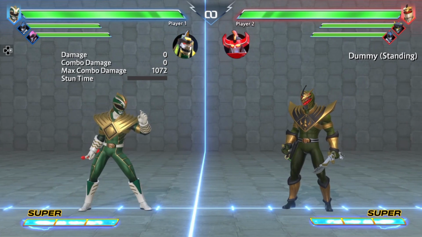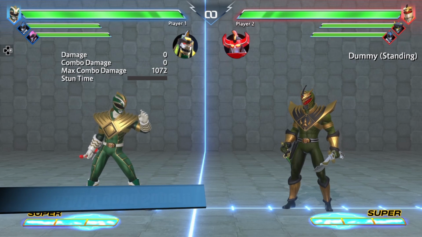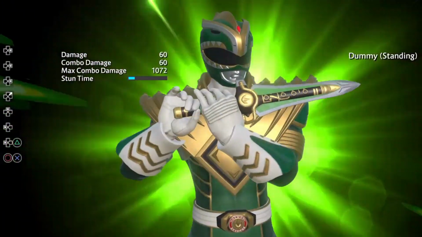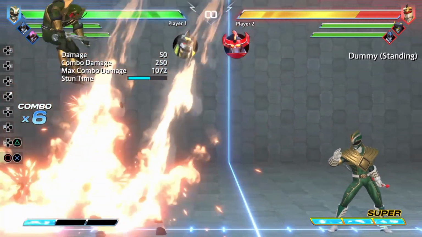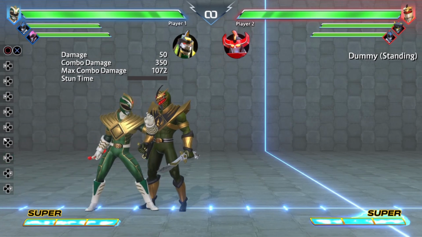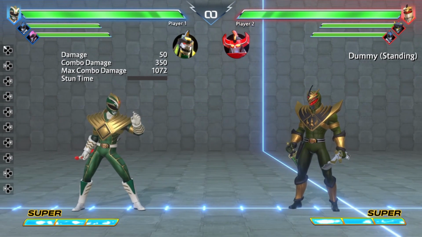Tommy's super is probably one of the best supers, if not the best super in the game, just because of how much it actually lets you do. Not only does it do good damage, but for instance, it also OTGs, which you can then proceed to do combos afterwards. And the wackiest part about it is that even if you drop a combo or something like that, if you just toot the flute, they still have to respect the missiles.